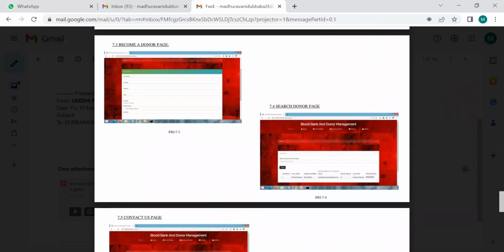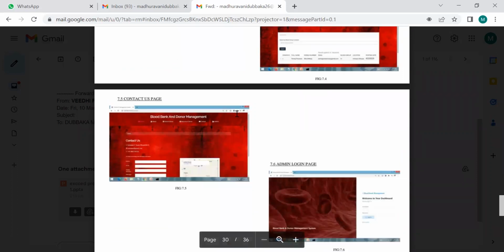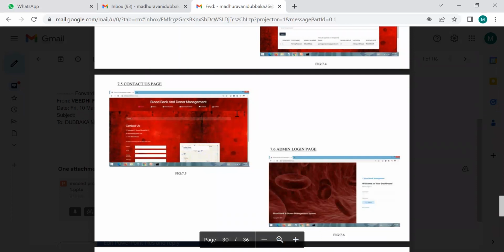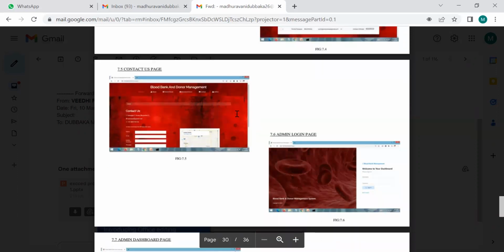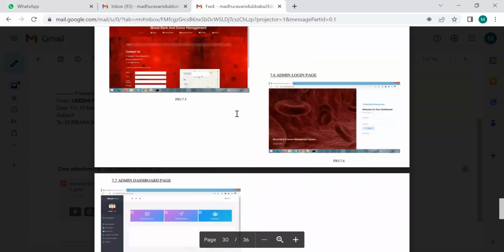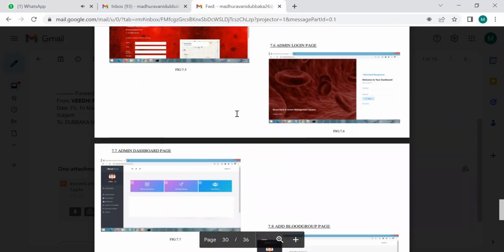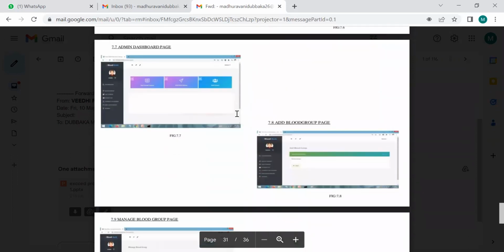The 7.4 image displays the search for donor page, and the 7.5 image displays the contact us page, meaning if we want contact numbers of anyone searching for blood or donating blood, we can make contact using this information. And the admin login page will be displayed like this. We have to log in as admin, and then it will show the admin dashboard page.